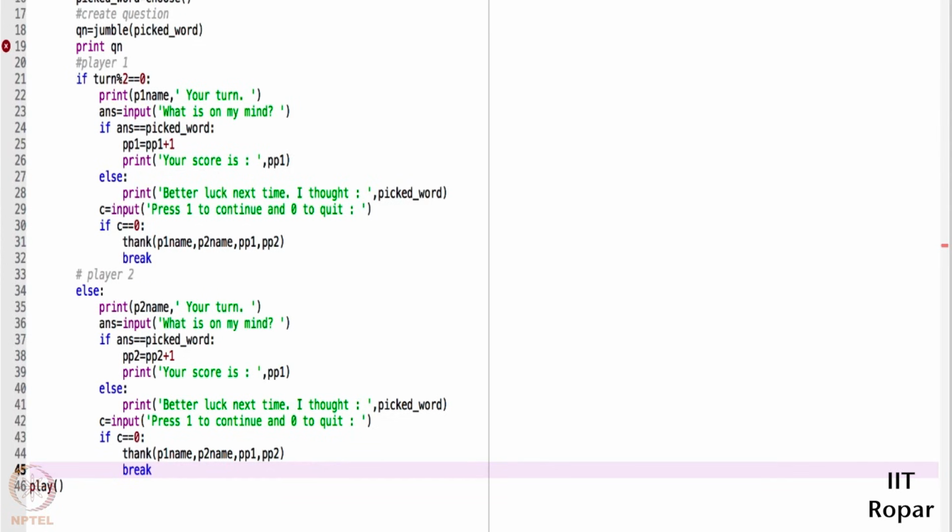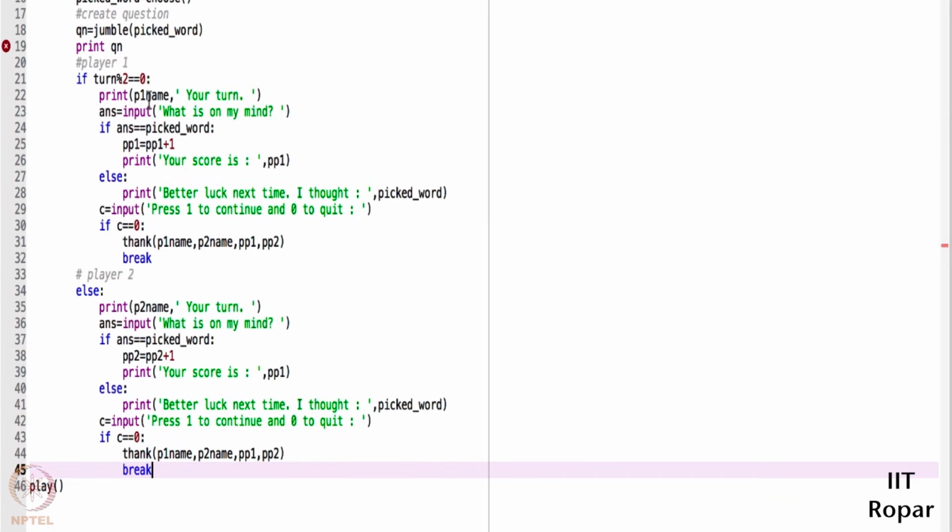So to ensure fairness, we'll give the task of creating the question to the computer. So the computer is doing this, and just guessing what the jumbled word is, is the task of the players. The computer's task here has to be repeated continuously until the players want to quit the game. So we are using this particular loop, while 1. The computer is choosing a word from its list of words. Randomly it will choose some word, jumble that picked word and create a question. After creating the question, it is displaying the question.